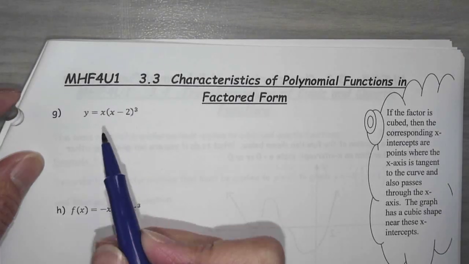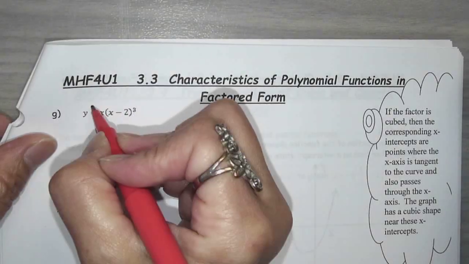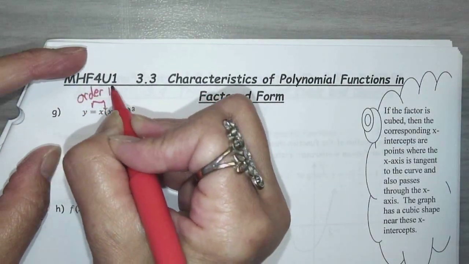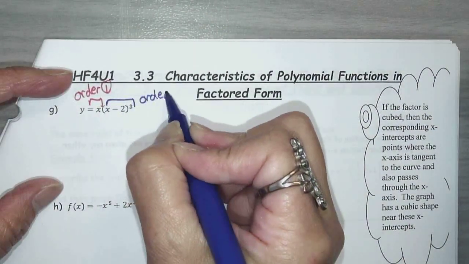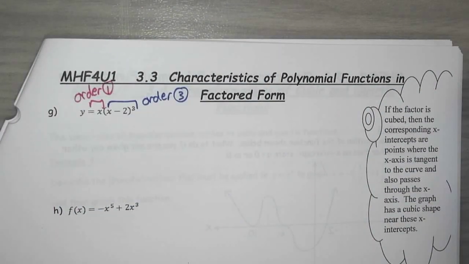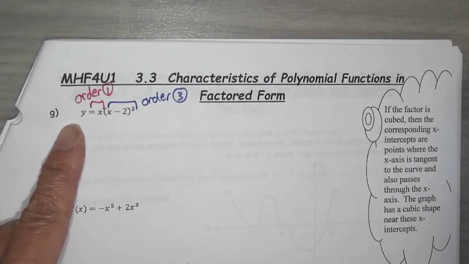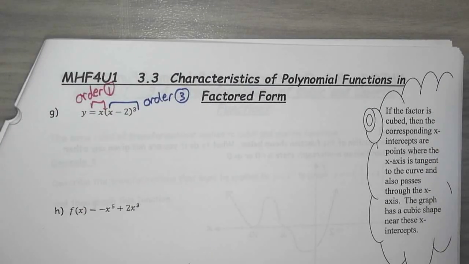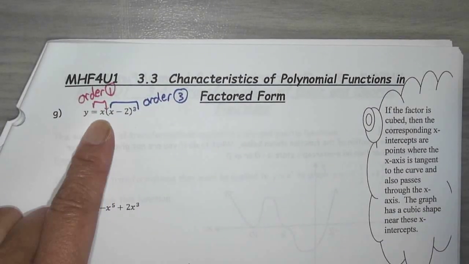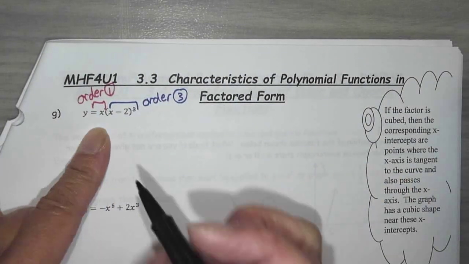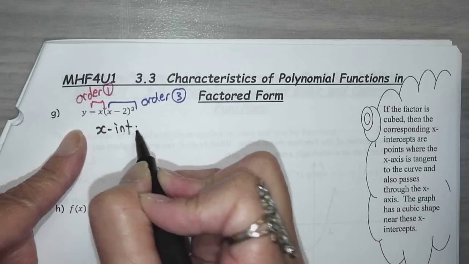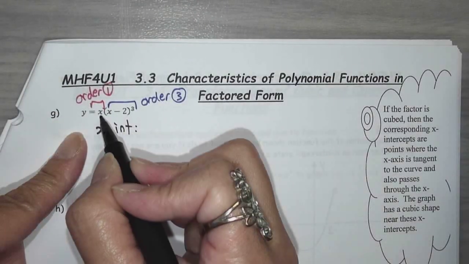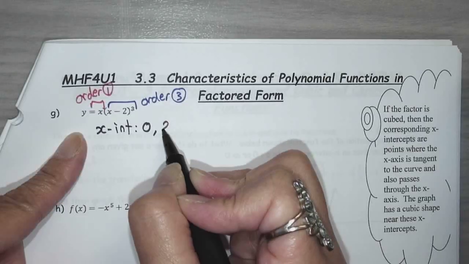So this one is already factored for me. I can see that this one has an order of 1, and this one here has an order of 3. Okay, an order of 3, order 1, order 3. So then, when I'm finding my roots, I can remember that this one is going to be different looking than this one in terms of roots. I have my bubble over here, so let's just go. We can say x-intercept, roots, or zeros. I think we were using x-intercept. Okay, you can use any of those words. For this one, it'll be 0, and for the second one, it'll be 2.